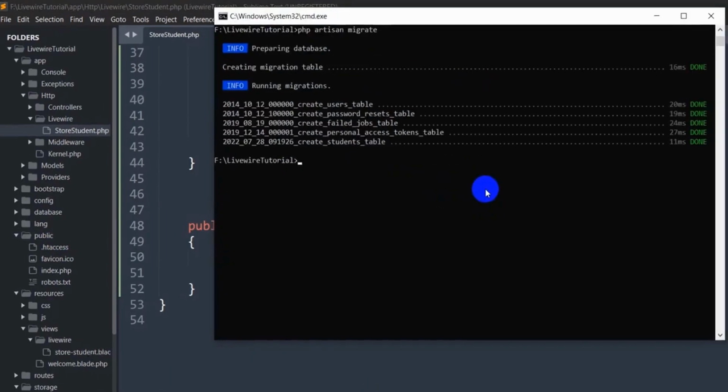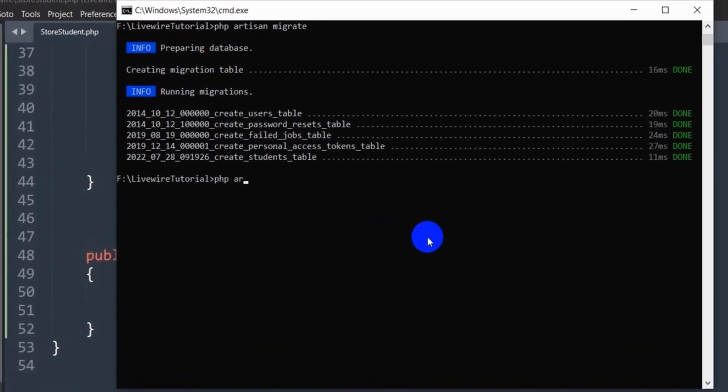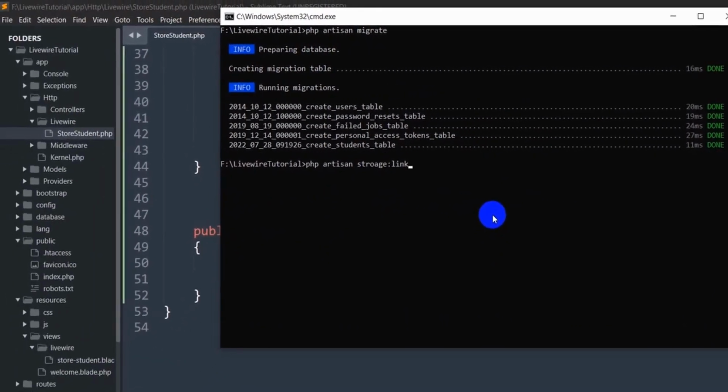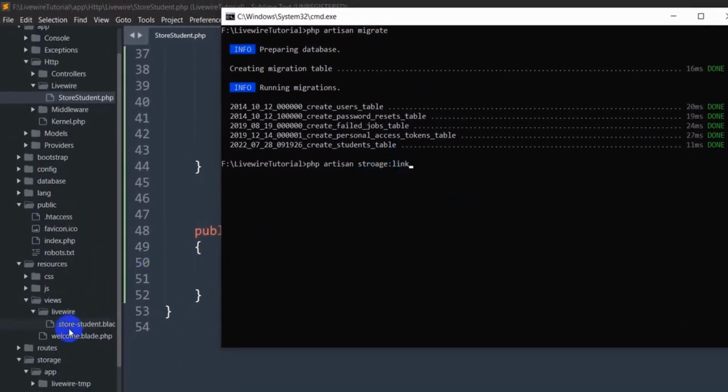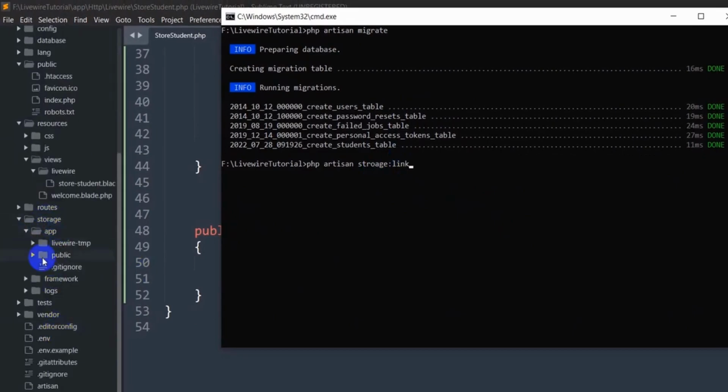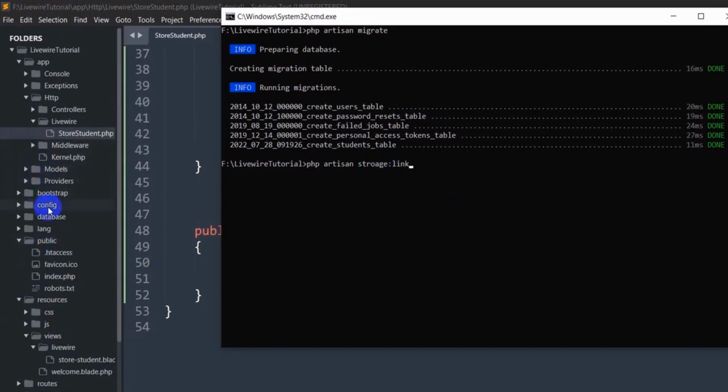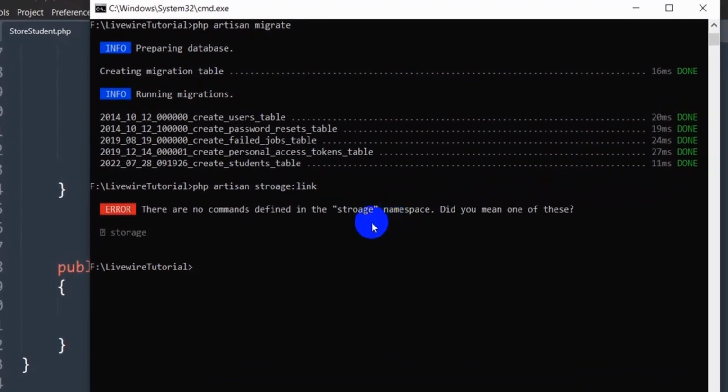So we just need to write a command, which is php artisan storage:link. We just need to write this command to link this storage to our actual public folder. So if I just press enter, okay, there is an error. I made a mistake in the storage spelling.